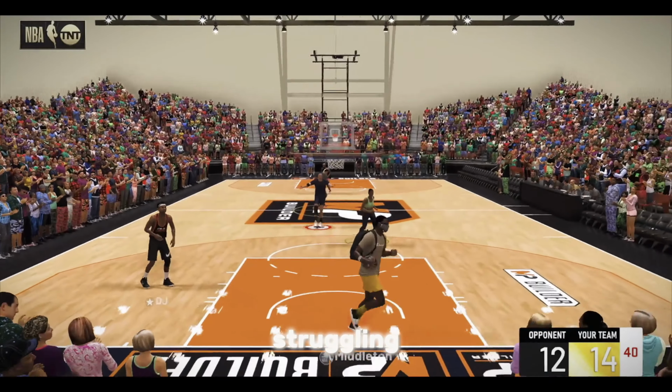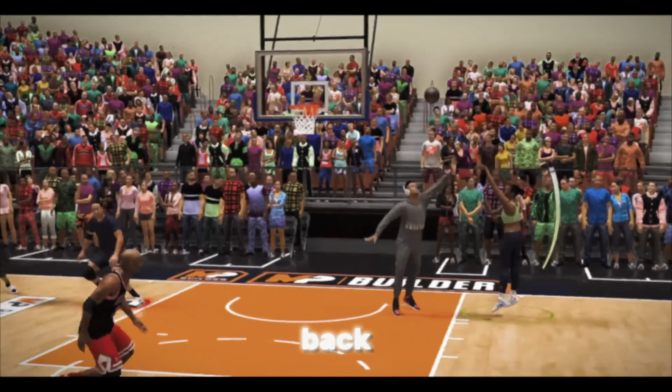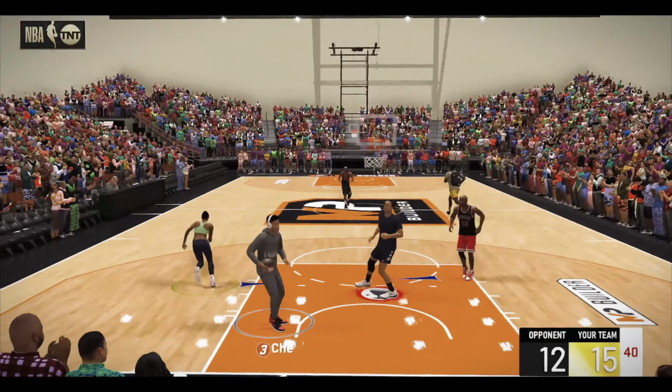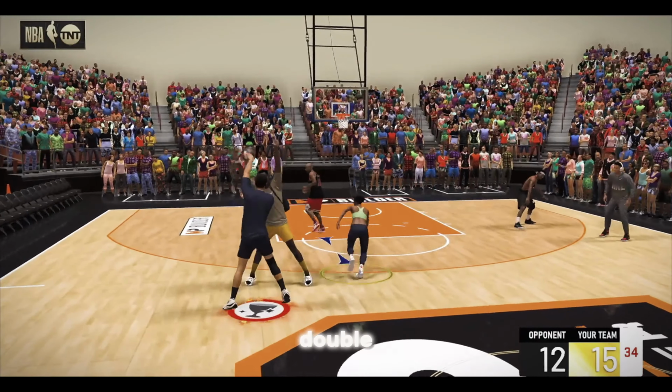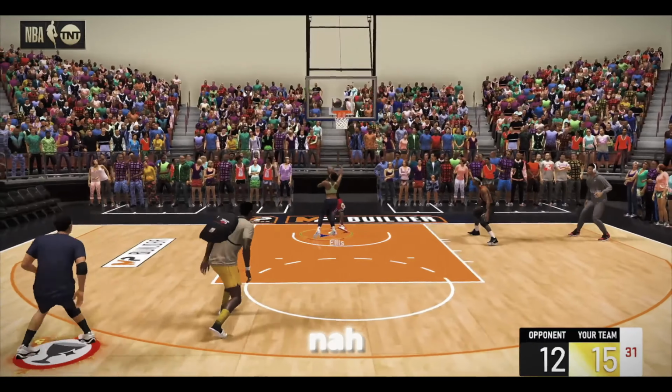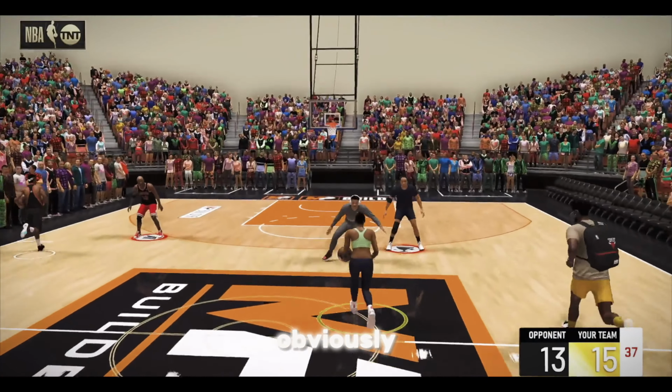We're struggling, man. Come on. Hey, wobbling. Step back. Pull up. Nasty. We had that man wobbling. Hold on. We got that. Good double. I'm right here. Can I get that block? Nah, but it was good defense, though. But, like, we really don't care about defense, obviously, because of my stats.